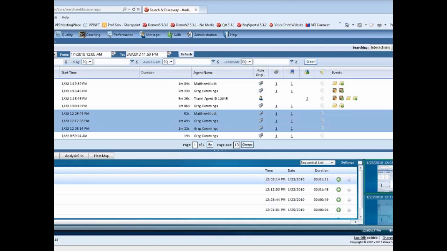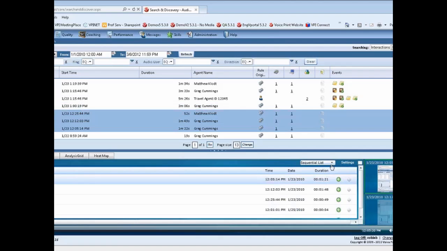Also, you'll note that when you change to the sequential view, playback starts immediately. And I don't know if you noticed, but once we play it back, it's also highlighted in the search grid above to highlight what call is being played back, so that you can see the association of the call that's playing with the call that's up in the search grid.